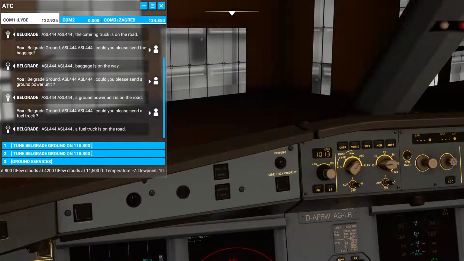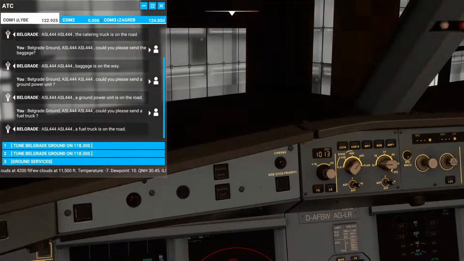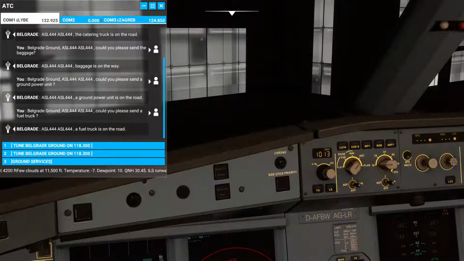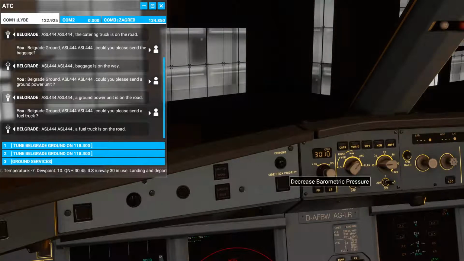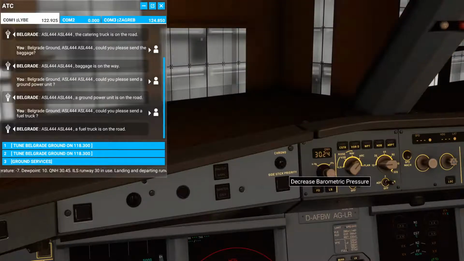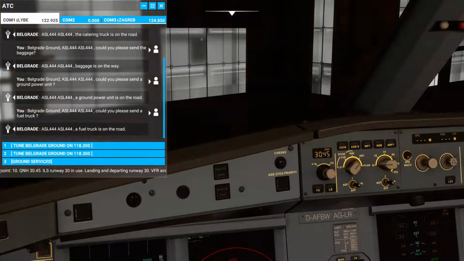So basically in Europe it's hectopascals, and in the United States it's inches of mercury, and this is inches of mercury. So basically just switch when you're using the MSFS information. We can set it to 1345, and we can see that it is the ILS runway 30 in use.